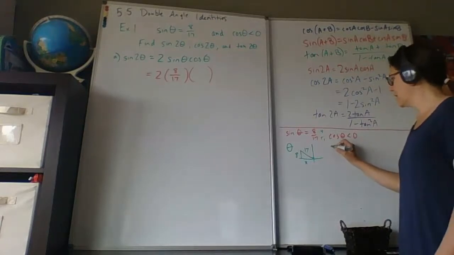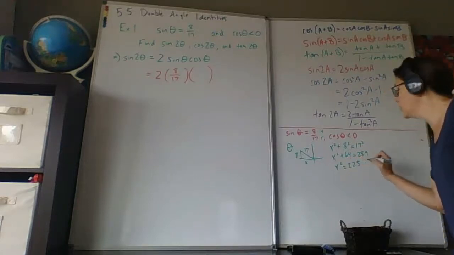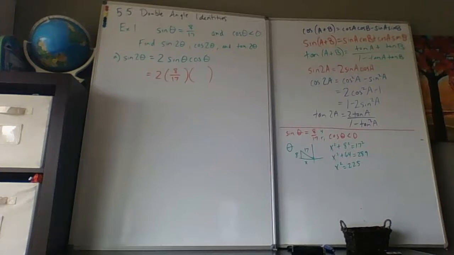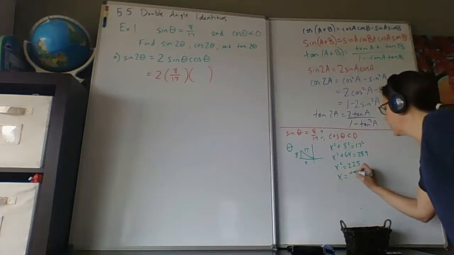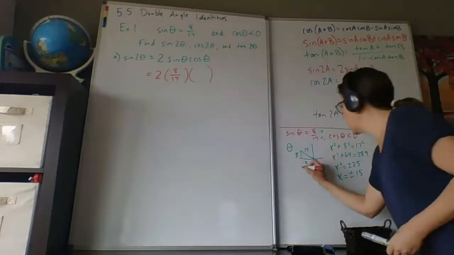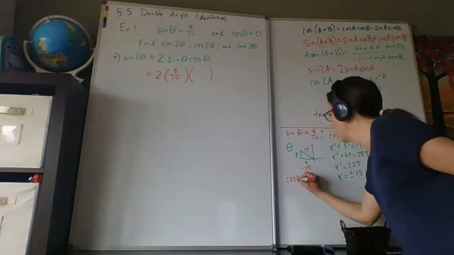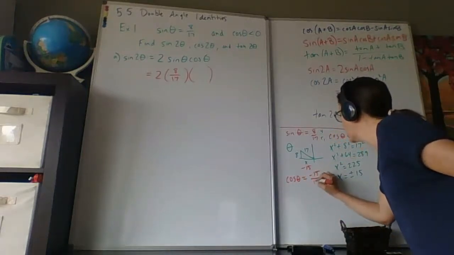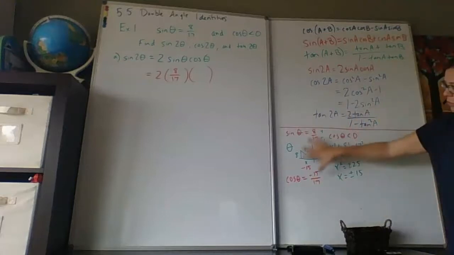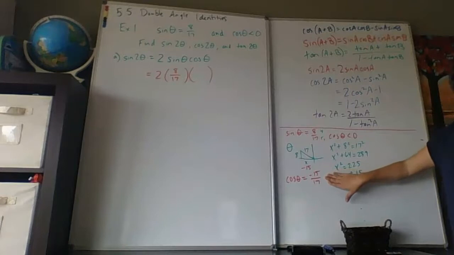And now we can go ahead and calculate our x using the Pythagorean identity. Subtracting the 64 from both sides, we get x squared equals 225, which is a perfect square. When we do the square root of both sides, we get x is plus or minus 15. Since we are in the second quadrant, we know that the x value must be negative. So we get negative 15. Now we can figure out that cosine of theta equals negative 15 over 17. Remember, you are more than welcome to just use sine squared theta plus cosine squared theta equals 1 to calculate the cosine of theta as well.